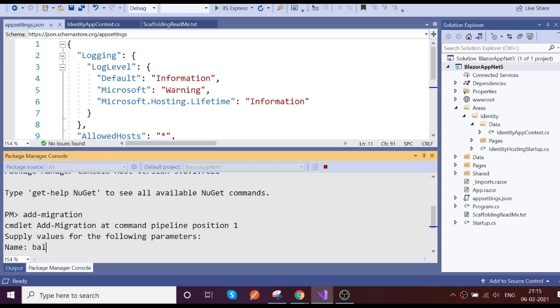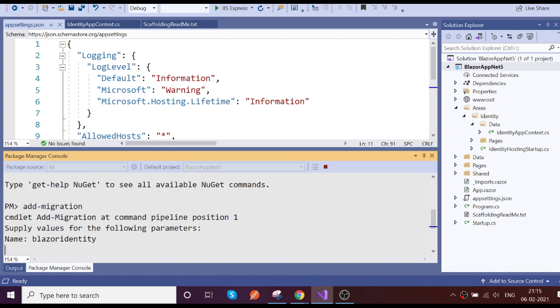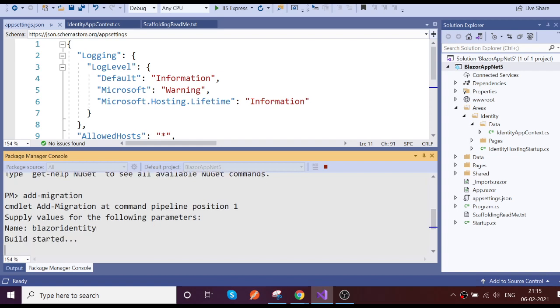We gave the name BlazorIdentity, so this migration is for Blazor Identity.